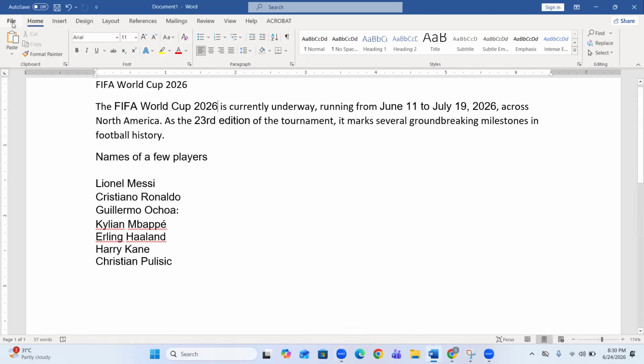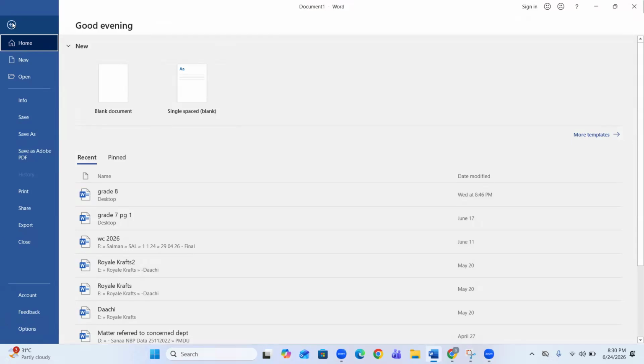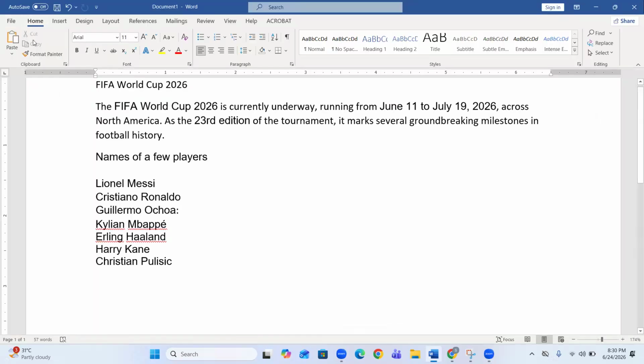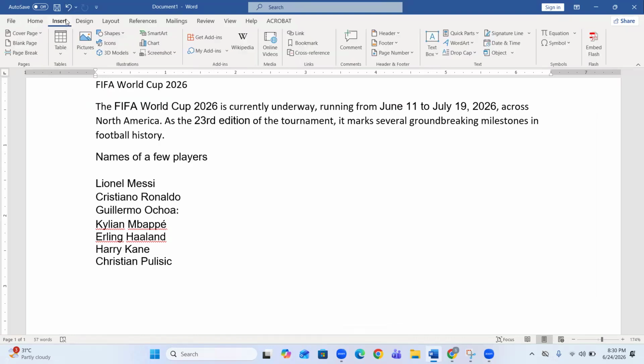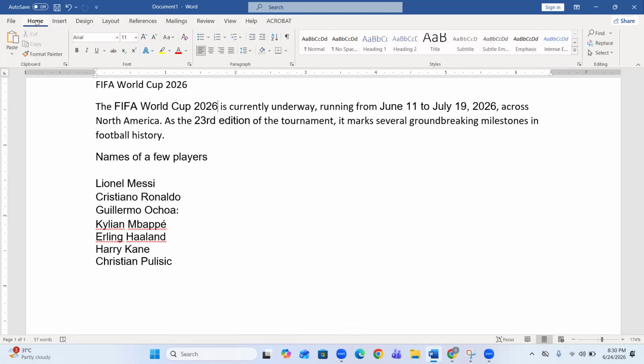For example, if I click on File, all the options of File open. Now, if I move to the Home tab, as is available right now, all the options that are available in the Home tab are the most important ones, the ones that we use quite often, and that is why they all are grouped under the Home tab. Then we have the Insert tab. If I click on this one, all the options that are supposed to be in Insert are present here. Similarly, Design tab, Layout tab, References tab, Mailings, Review, and View also. And the last one, but not the least, is Help, which is given just to get help in case of any problem that you are encountering in your work.